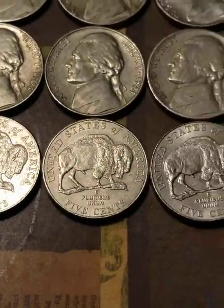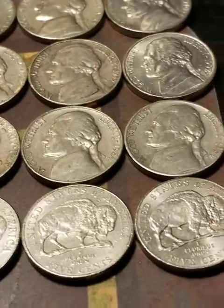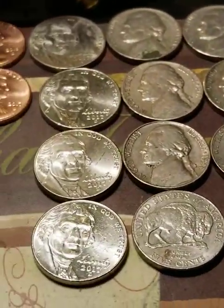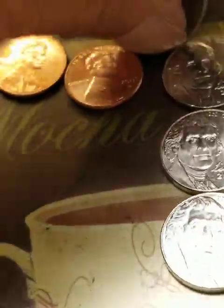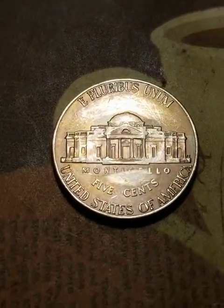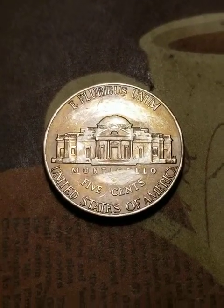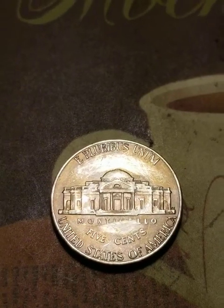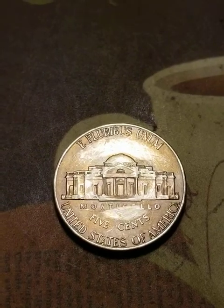Got some buffaloes, and this guy here has got some glare to him with these cameras; they just don't do justice. But yeah, I thought I'd change it up a little bit, but I'm going to grab that one nickel way back here, and even on the back. I mean, how does that happen? If you can, comment for me, guys, girls, gals, women, men. That is just weird. It would have full steps, too.